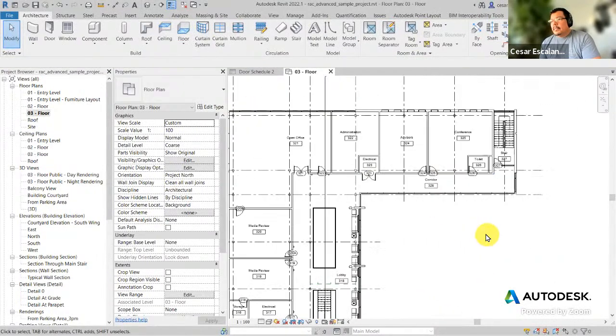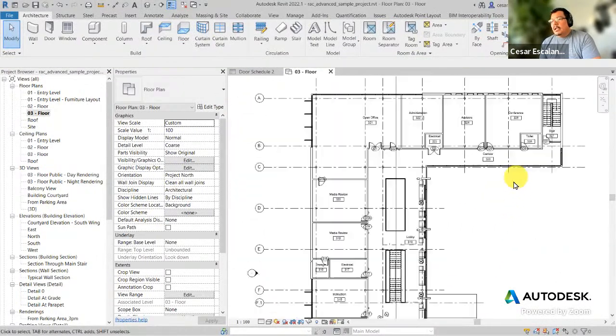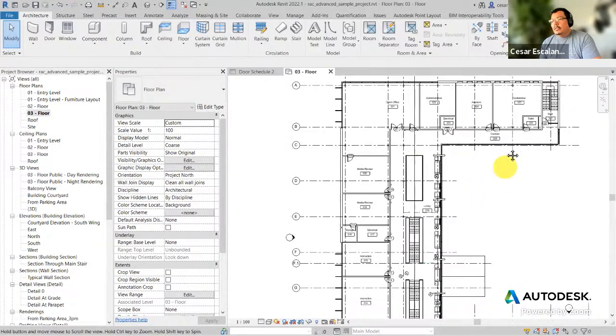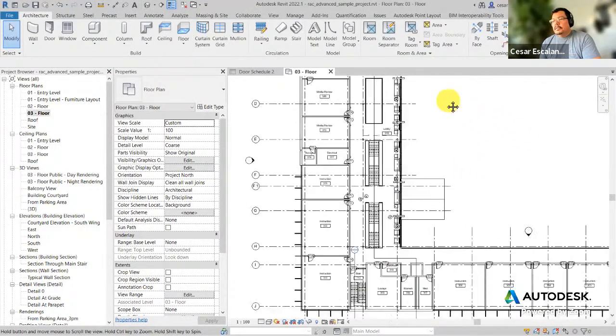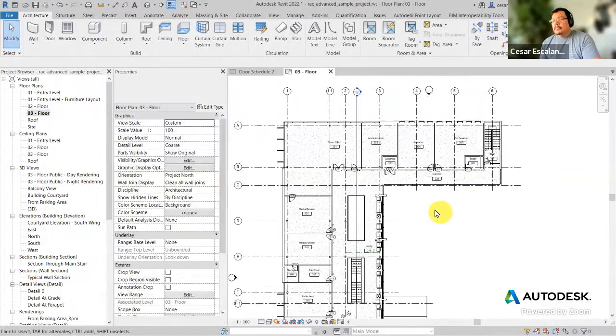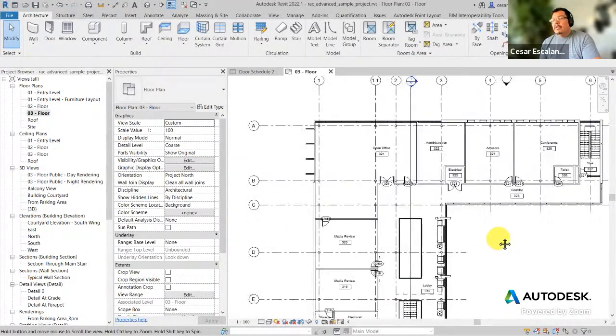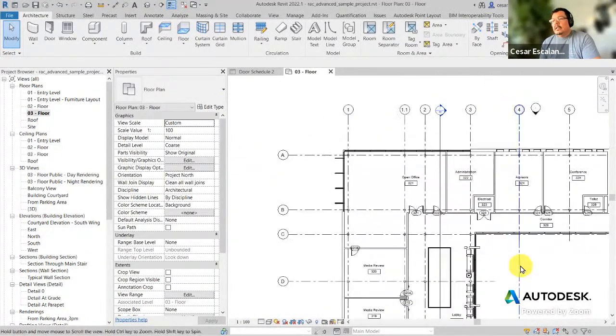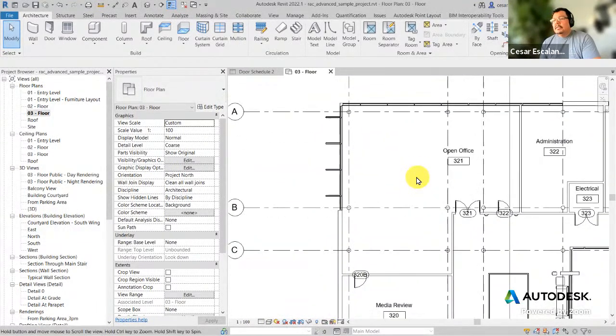Sometimes a room needs to be calculated, but you also need to calculate sub areas inside a space. Like this is an open office.